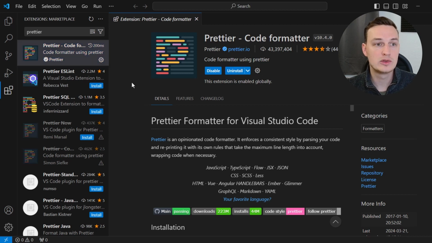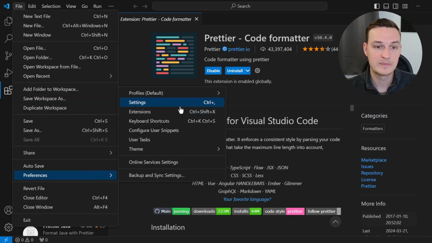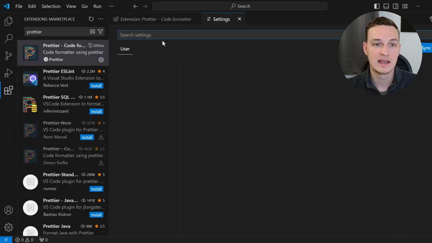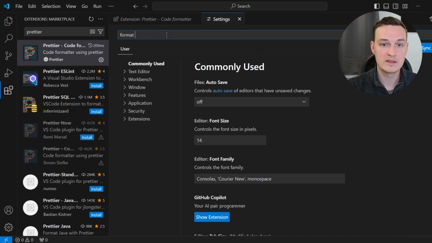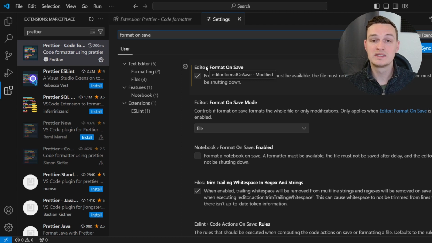Now the next thing that we have to do is not to install an extension, but we have to toggle a setting. So let's go to File, let's go to Preferences, let's go to Settings right here. Okay, so File, Preferences, Settings, and then simply search for Format on Save. Great, and then tick that box, so whenever you save a file, it will format the code which is inside. That's pretty cool. So tick that box, and then we are done. Great, now you have all the tools and extensions installed to start developing React applications. So let's set up our first project.